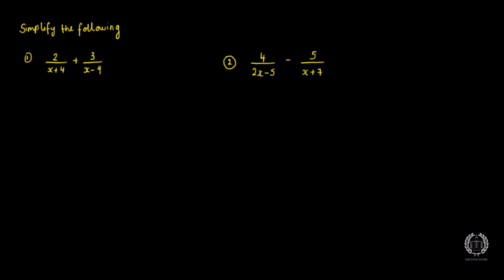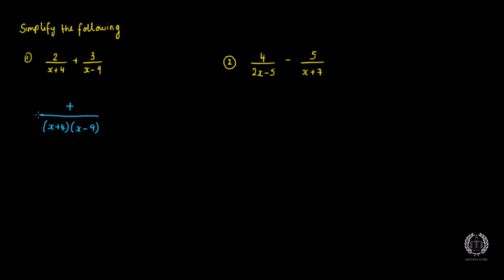Right, so the question here is asking us to simplify the following. So we've got two separate fractions and we want to simplify this. Just like how we solve fractions, this is addition, so I'm going to get straight away my lowest common multiple between these two. In algebra, it's actually much easier. All you have to do to find your LCM is take these two denominators, x plus 4 and x minus 9, and bring them together. So x minus 9 and x plus 4. That's it. I don't need to do anything. And then I'm going to put plus here because I see a plus.